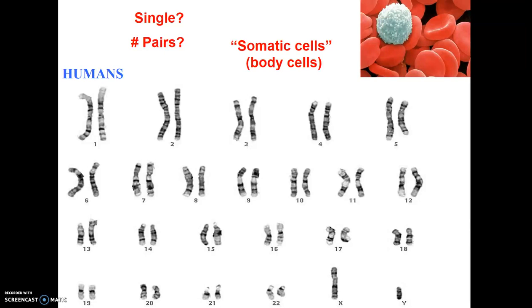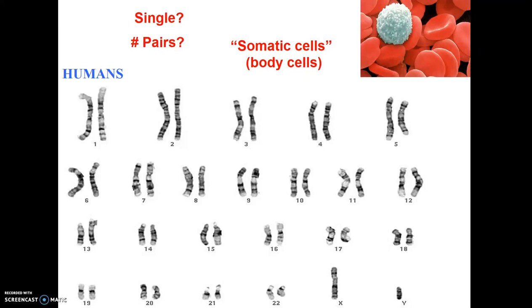This image here, what I want to show you is called a karyotype. Somebody has taken the time to painstakingly put all of these chromosomes together. This karyotype is an image of all of the chromosomes that would be in the nucleus of a single human cell. We usually number these: chromosome type 1, chromosome type 2, 3, 4, and so on, all the way down to the 23rd type of chromosome, which we call our sex chromosomes, your X and Y. This karyotype here is showing the chromosomes in the cell of a human male.